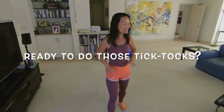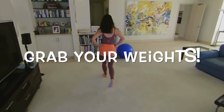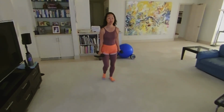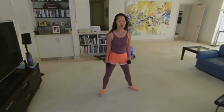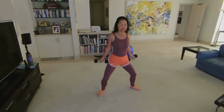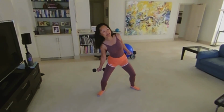Getting close. Ready to do those TikToks? All right, grab your weights. How you do these TikToks is you have your feet open, more than hip width apart. Get down into a slight squat. Put your weights to the side of you, behind you kind of, and just start going. So these weights are behind my leg.